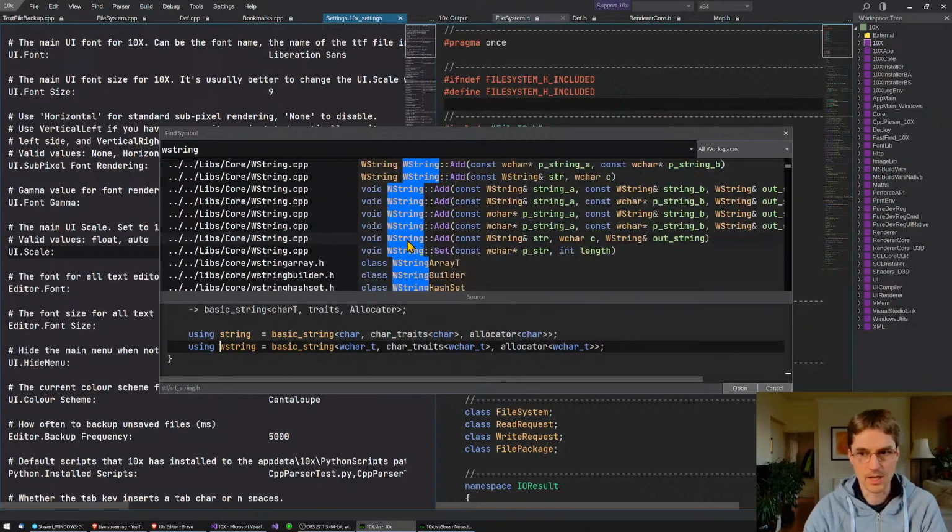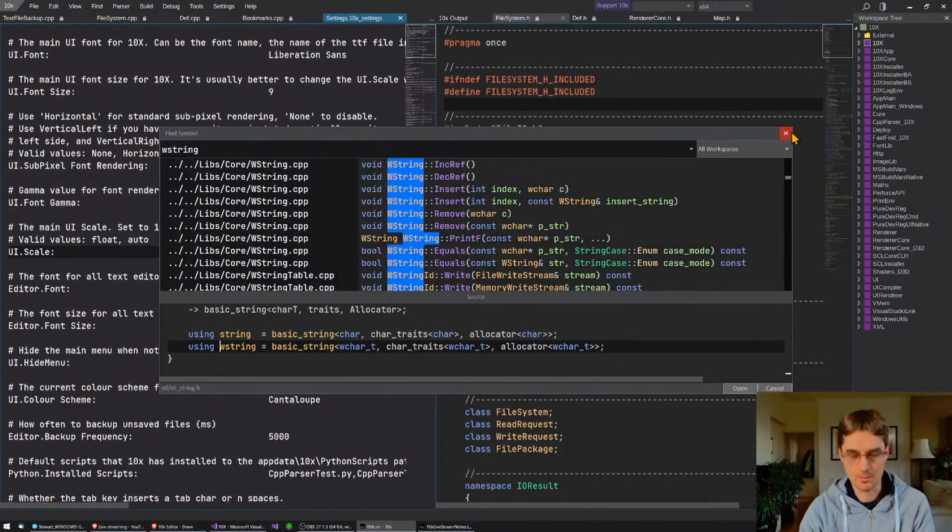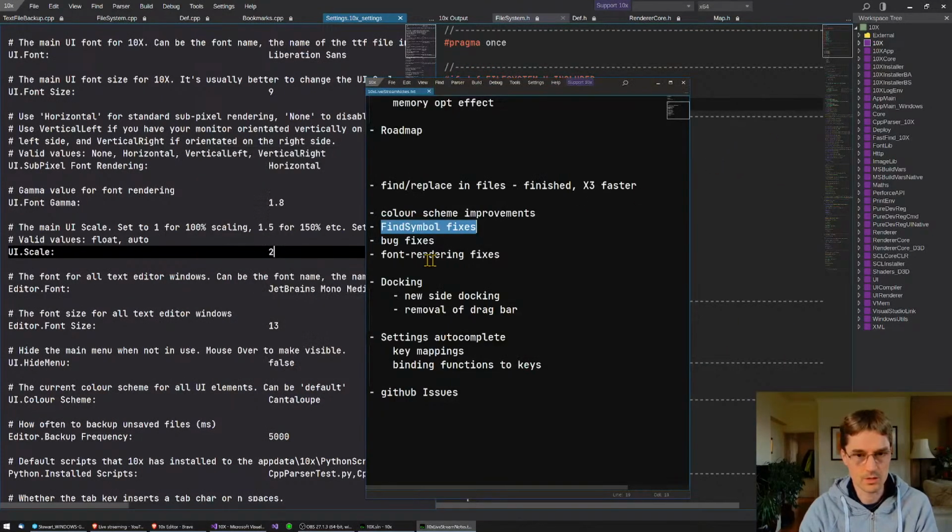Should be working a little bit better now. It's not missing anything, which is always good. And I've done some font rendering fixes as well. Because I'm fortunate enough to be using a 4K display, I kind of don't notice its font issues, but someone pointed out that on a standard resolution, with very small fonts, there were some errors in the rendering, and I fixed that now, so it should look a little bit sharper.